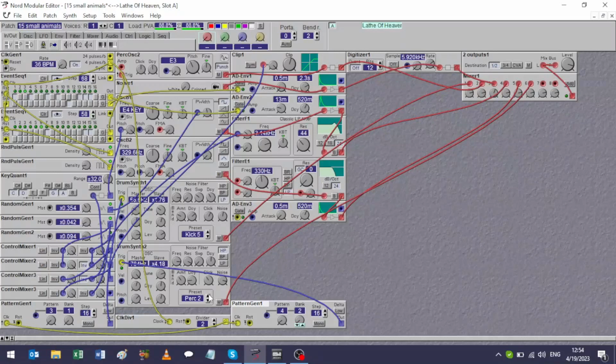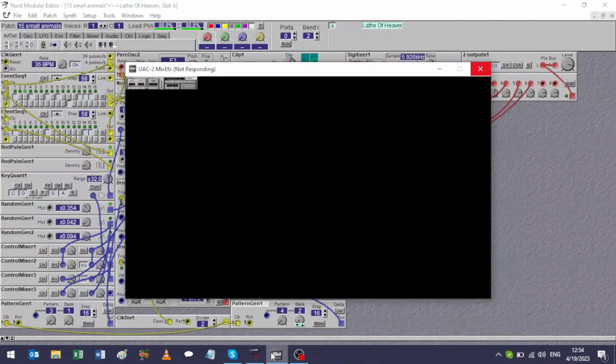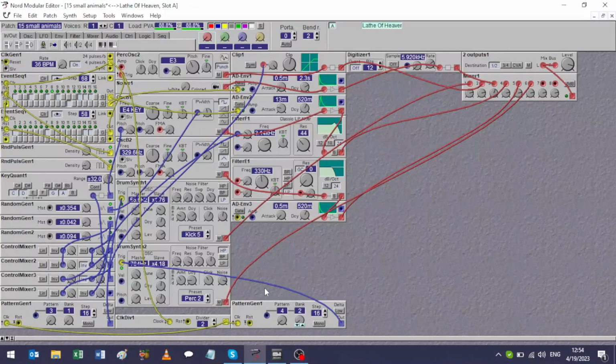I'm almost wondering as I hear this myself now, did I build this patch because I was forced to have reverb on it because the sound card crashed? Because it sounds better with the reverb than it has. That would be quite an unconscious change.